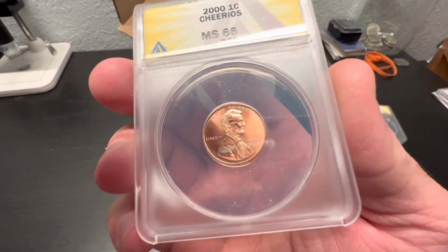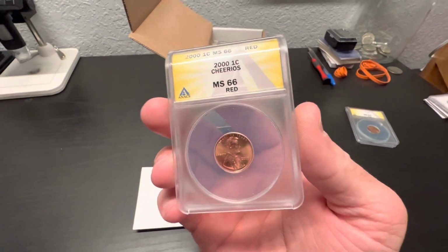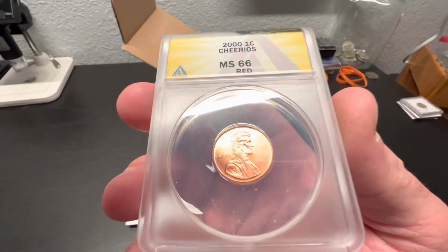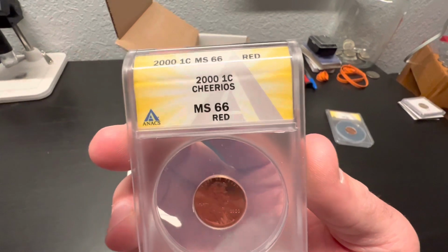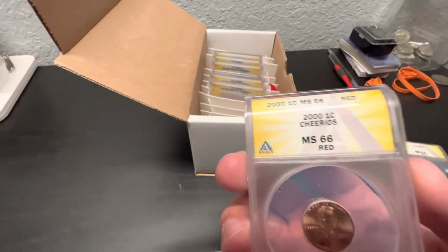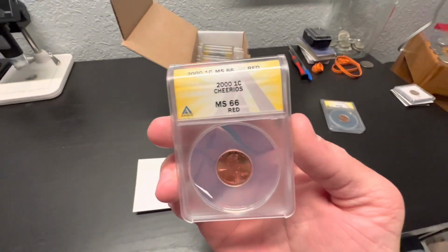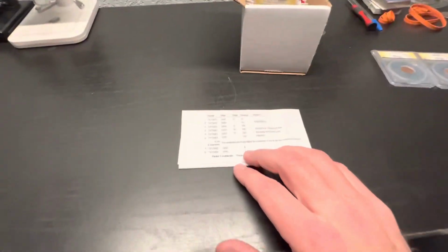Got a ton more of these actually that I'm going to hold on to. I want to say I've gotten 5 or 6 of these graded so far, and they're all 66 grade. Perfectly fine. Like I said, get them in a case, get the designation on there, and to let you know that I did have it in the authentic case or whatever. My Louisiana accent can't get it out. Anyhow, 66 red, pretty awesome. All right, let's move on over.